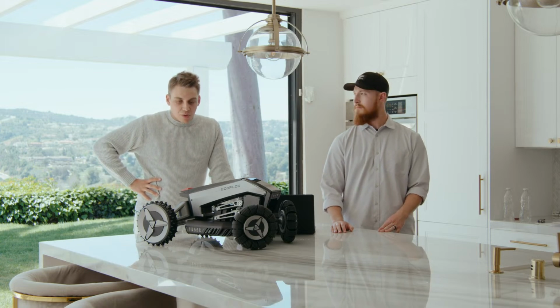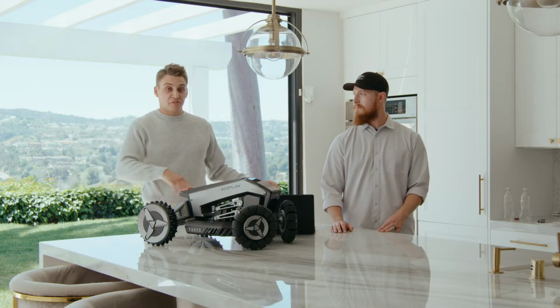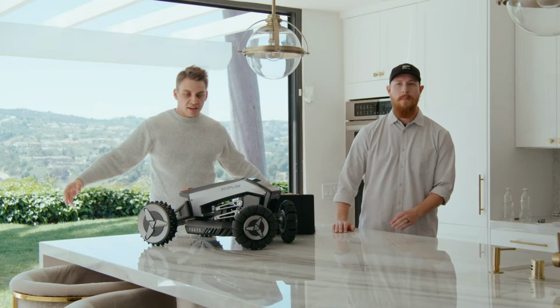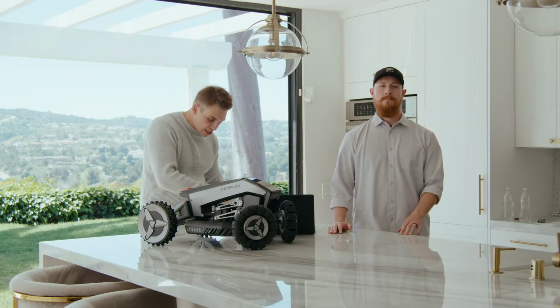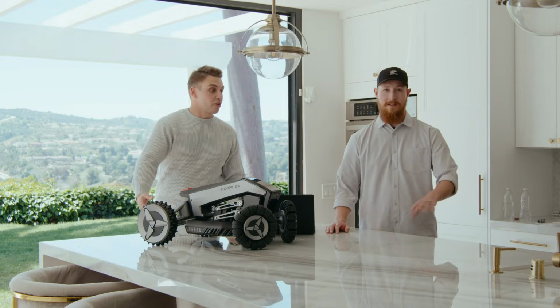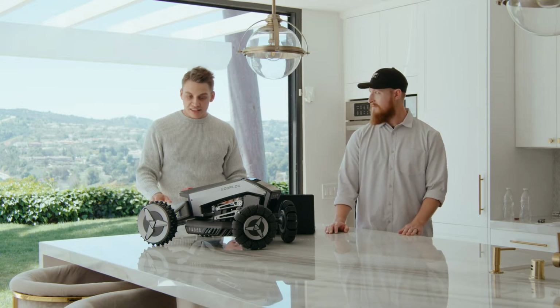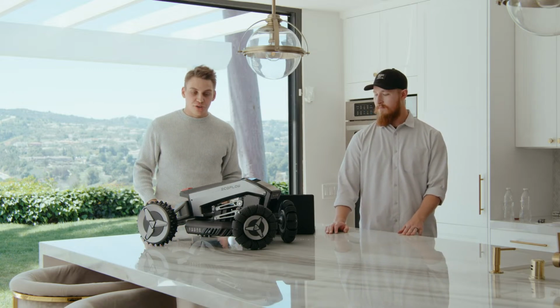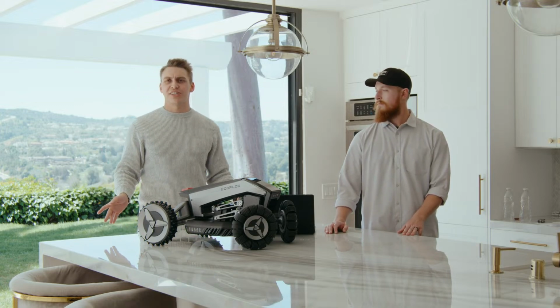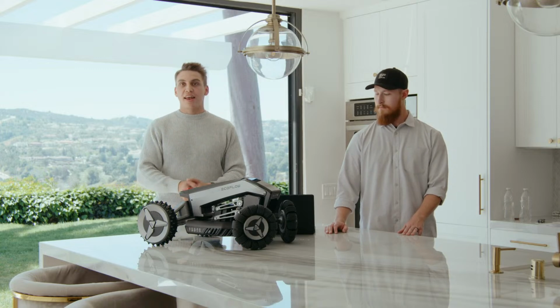And other robotic mowers, it's hard for me to imagine that you have to buy that many meters of wire and then spend a couple of days digging that in, and maybe even have to hire somebody to do that for you, and pay even more for that. Nothing like this will happen with this product, because all you do is connect it to the app, walk it on the boundary of your lawn, just like an RC car or RC truck kind of thing, and you call it a day.